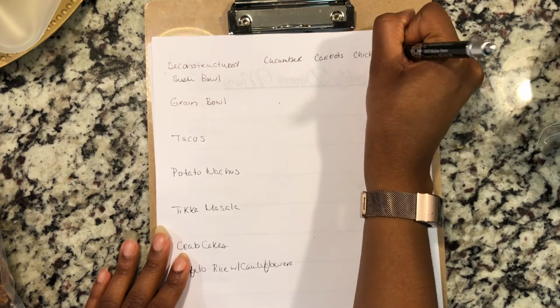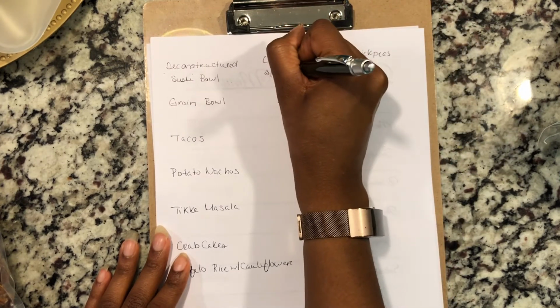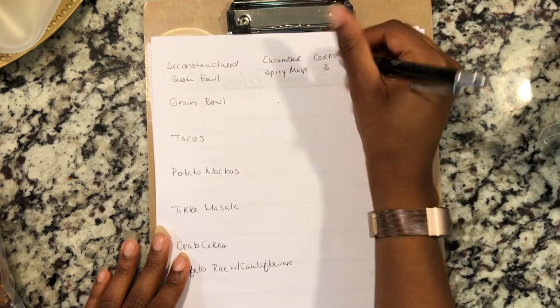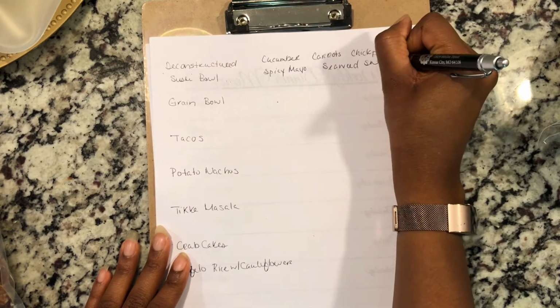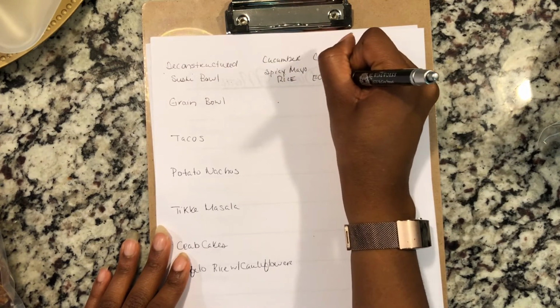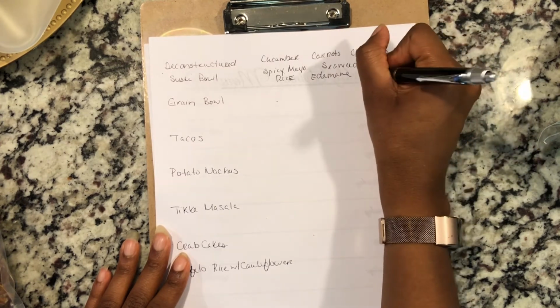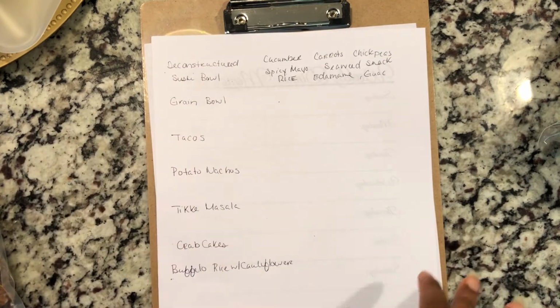chickpeas. I really like chickpeas, so you're going to see that a lot. There's a spicy mayo, and there are seaweed snacks. And rice. And edamame. Do I add guacamole to that? I think I do. I think there's guacamole. Okay. You don't have to put the seasonings in there.